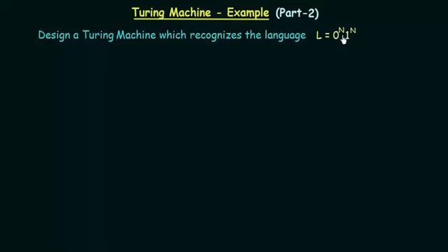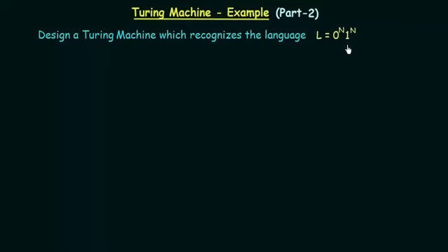That means if you have n number of zeros, then you should exactly have n number of ones that follows those zeros. And if you remember, we have talked about this example even in our previous lectures when we discussed finite state machines, and we saw that we could not design this using finite state machines. Why? Because we need to keep a count of how many zeros are there in order to repeat the exact same number of ones so that we can achieve this language.